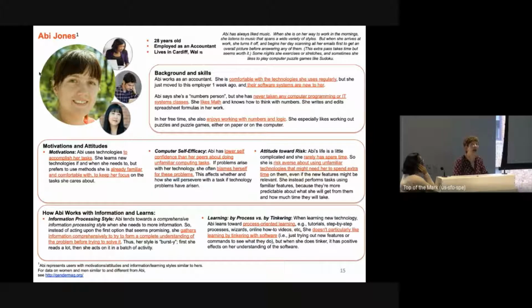Second thing is, in this particular version we just show the short form of the name, Abby, but it can be short for a lot of different things. So it actually is a gender neutral name. Abhishek, I think, is the male version, and Abigail is the female version. We've chosen all the names in that way. We have Abby, Pat, and Tim, and there's also a man version and a woman version of the Tim name. You'll also notice that all the pictures always include people of different genders. So there's no reason why Abby has to be a woman.